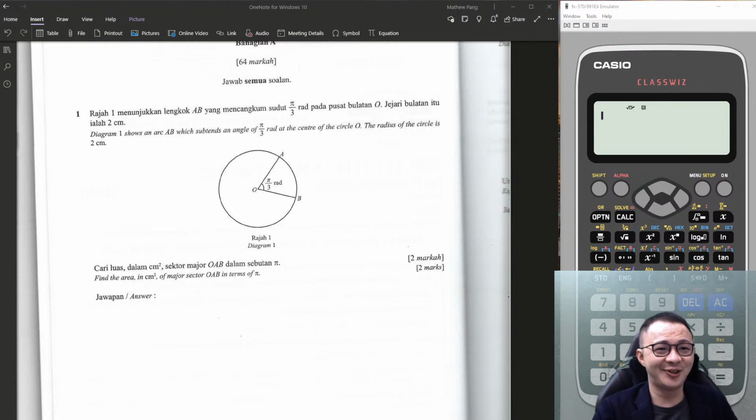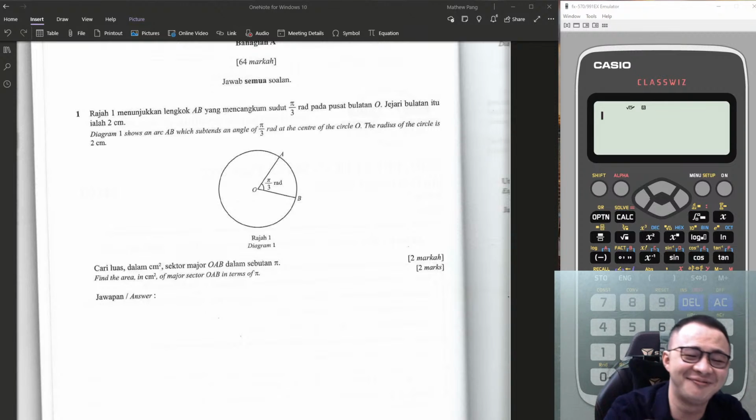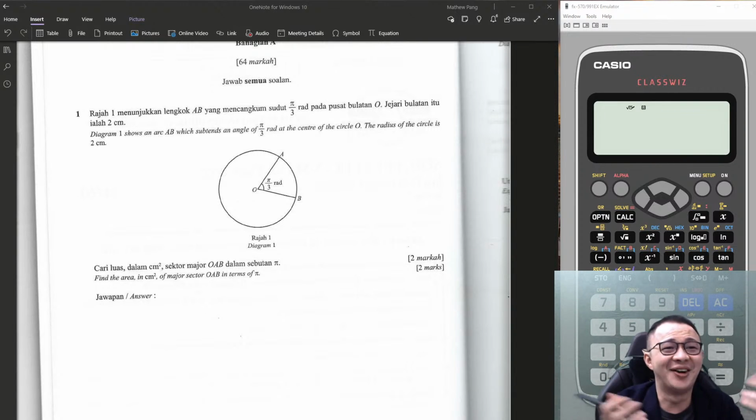So, not wanting to waste your time, let's begin this real SPM paper from last year, 2021. Because last year when the students just came out, my student told me the paper was really hard, and I just laughed at my student, saying maybe you are just not good enough, so you find the paper very hard. Until I really went into it, a few questions were really surprisingly hard. I expected some KBAT questions in SPM Add Math, but a few questions were like wow.